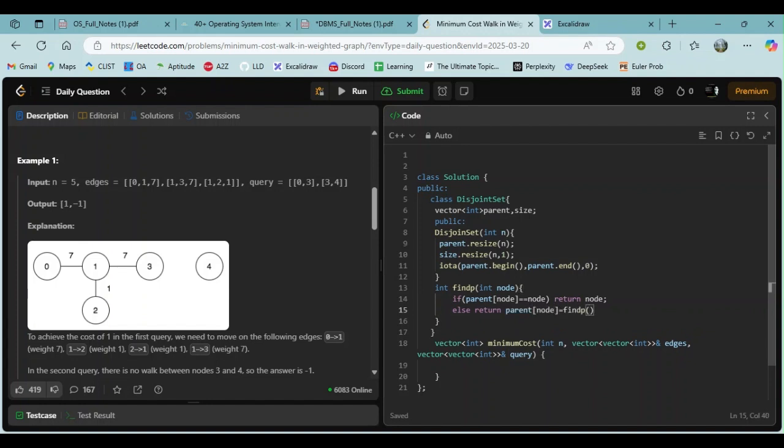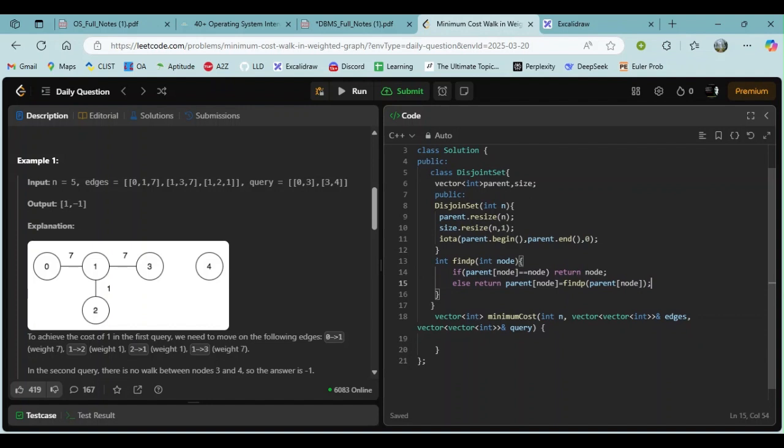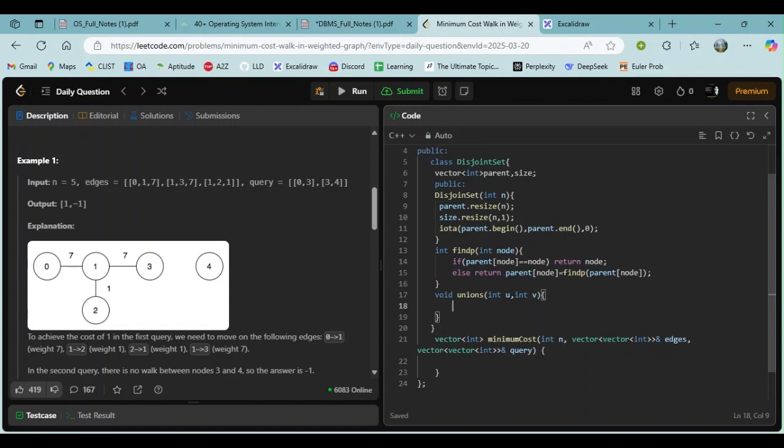If parent of node is equal to node, meaning this node is a parent of itself, I will just return the node. Else I will set parent of node equal to findP of parent of node and return it. I hope you understand this is the path compression.